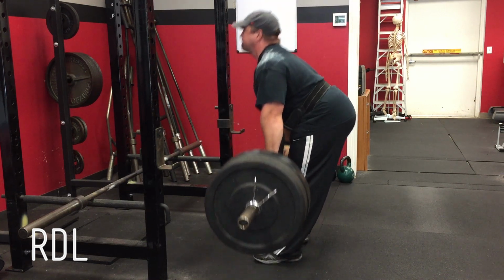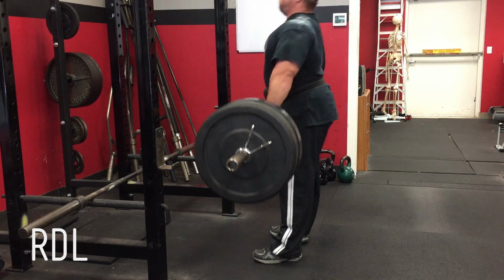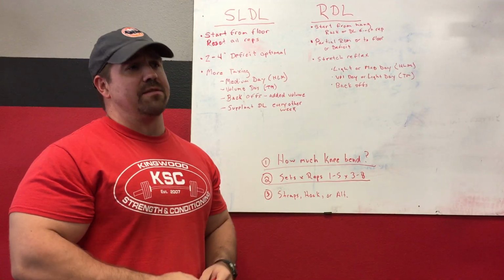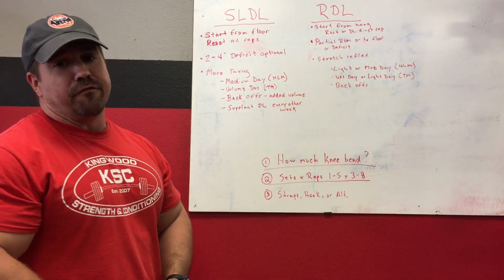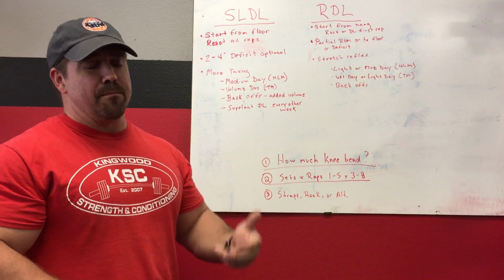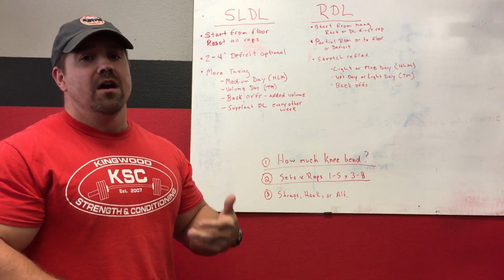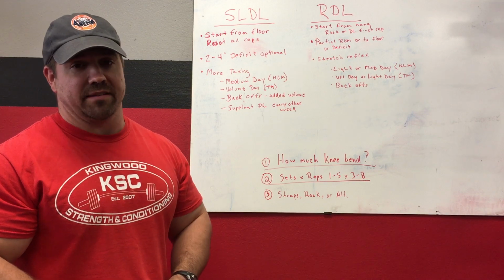So we're not going to be pausing the weight at the bottom of the repetition on the Romanian deadlift, okay? And that may be the most critical distinction between the two, because anytime you're starting from the floor and you're pulling all of your reps from a dead stop, that's going to be a much, much more stressful event on your central nervous system than an exercise that uses the stretch reflex, okay?